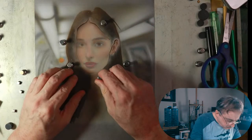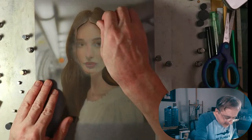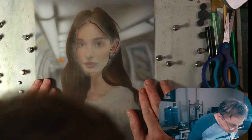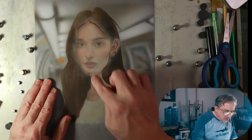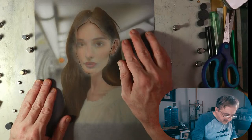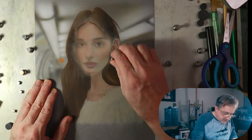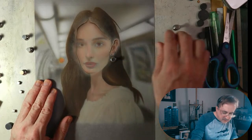Okay, so I'm going to be a little bit on the paranoid side. I want to make sure that I have her mentalis correct. What I'll do, because I'm a little nervous about it, is work on that area separately and make sure this part is correct. That sounds like a good deal. A millimeter here, a millimeter there, and then you have a different person. So it's really important to be a little bit paranoid with this.